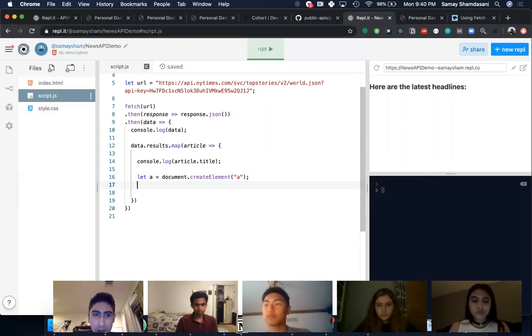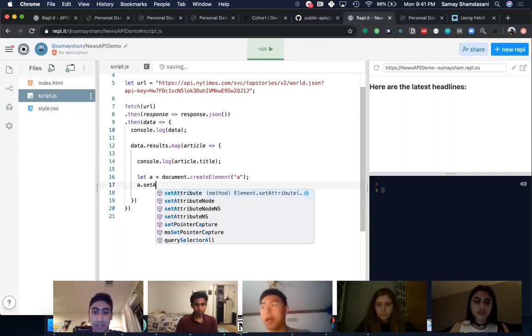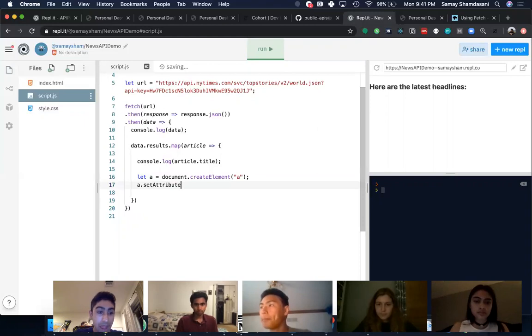And I think someone talked about href. So Peter talked about href. So we have an A tag, but how do we link something in that A tag? And we need to have an attribute called href, exactly what Peter sent in the chat. So we would want to do a.setAttribute. This is a function within JavaScript. I looked this up beforehand.